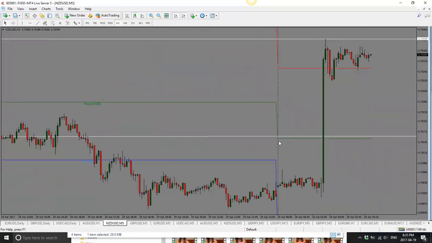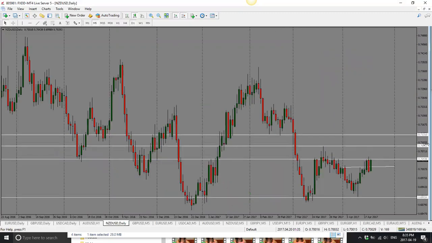Okay, let's move on to New Zealand dollar. Wow, that was quite a move based off of CPI. We had inflation data that came out, and now we have seen the price move up. This was the move caused by that. It is quite an inefficient move, one 5-minute bar all the way up.